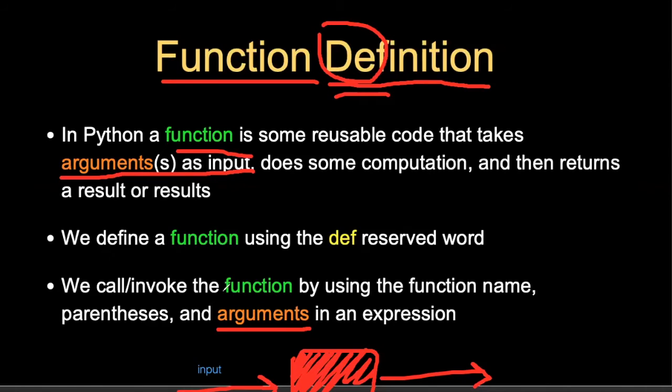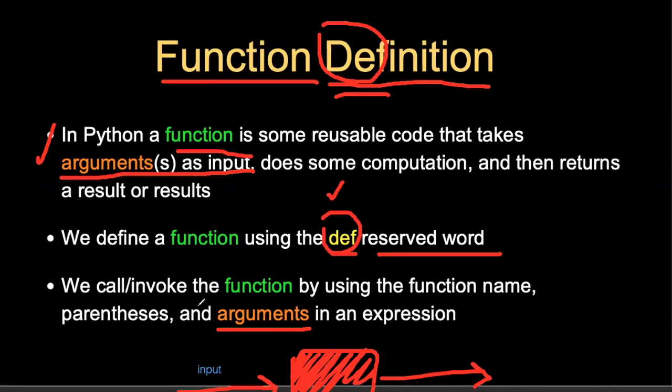The second thing is about this def reserved keyword. When you see def, that's definition. You're defining what this function is. Definition means that you have to have that colon and then whatever logic you have in there to conclude your entire function definition. So number one is argument, number two is def.